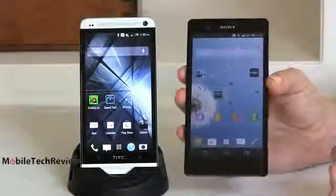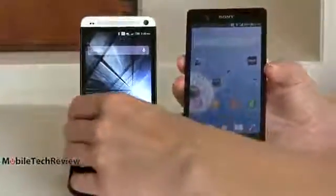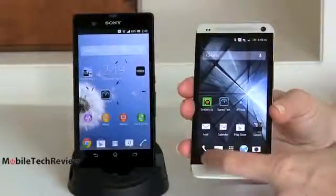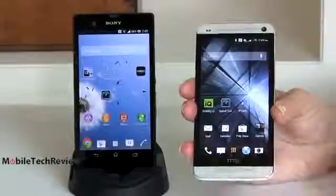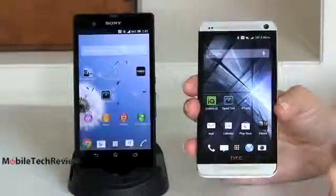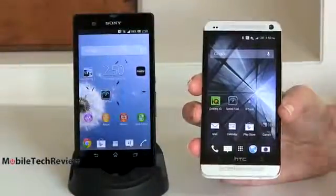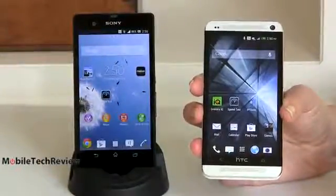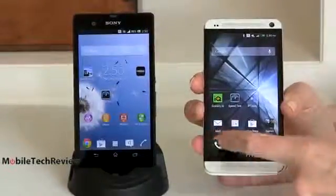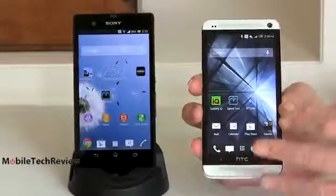This may be the way of the future — Google really wants folks to go to the on-screen way. They've been trying to push it, but so far it hasn't happened. The HTC maintains their capacitive buttons — we have our home button, our back button, and the HTC logo in the middle, which does nothing but sit there and look pretty. But there's no third menu button, which is kind of weird. So every once in a while, when you're in an application that doesn't have its own menu system built in, you'll have a little bar down here to give you that on-screen menu control, and you can occasionally lose some screen real estate.